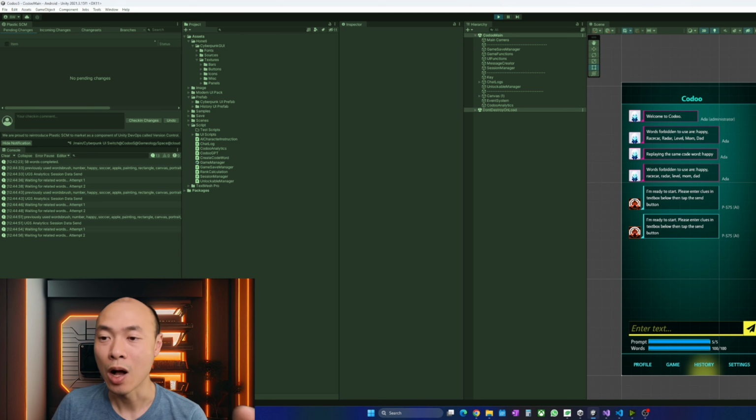And oh, wait a minute, I just caught a bug. This should light up. Okay, I'll fix that next. I messed up somewhere here on the game start, so I'll fix that soon. But as you can see, the word happy for code word and the forbidden words are passed.